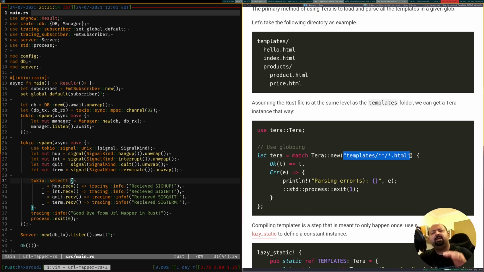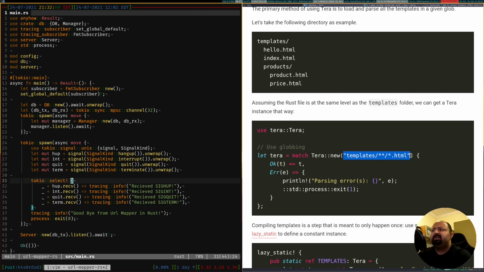You can do this at the startup of your application, so you have them compiled, and then when you actually want to render a template with certain data, all you do is render it. This breaks it down into two steps: one is the compilation stage, and the other is the actual rendering stage, where the actual HTML is rendered. The rendering part would be the one that we do from our APIs. We'll build a separate set of routes which will serve the HTML. But the Tera instance that compiles all of this, we will create at the start of our application.